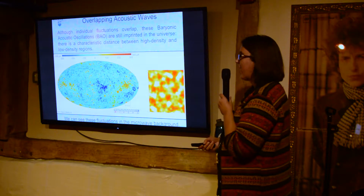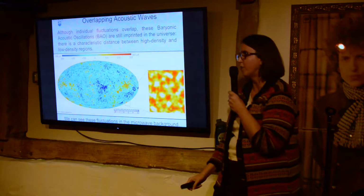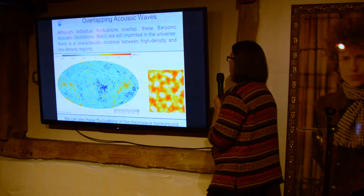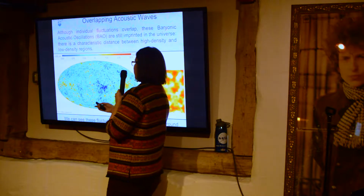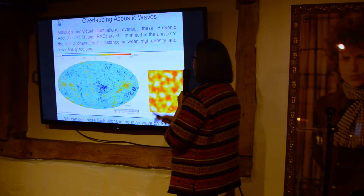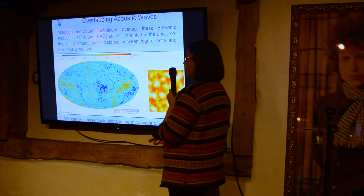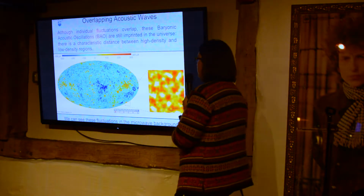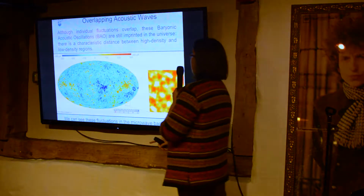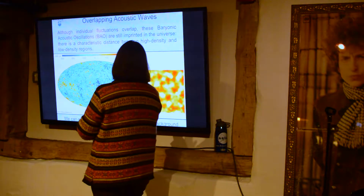when we observe the cosmic microwave background today. This image was taken from the Wilkinson Microwave Anisotropy Probe satellite about 10 years ago. Much higher resolution than the COBE data from 20 years ago. And this is a temperature map looking out on the sky all around us. The different colors correspond to slight temperature differentials from a nominal 2.728 degrees Kelvin.